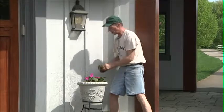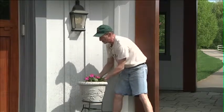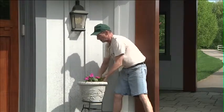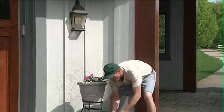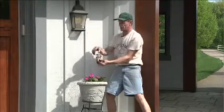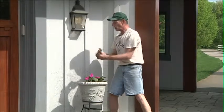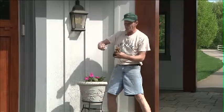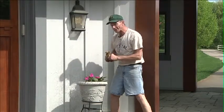Now those colored ones, the ones that are already grown up and big, you're going to notice that they're going to start to flower right away or very soon. They get a long stem with little seedlings along there. And what you want to do is pinch off that stem completely. Don't let it go to flower, otherwise your coleus is going to die early.